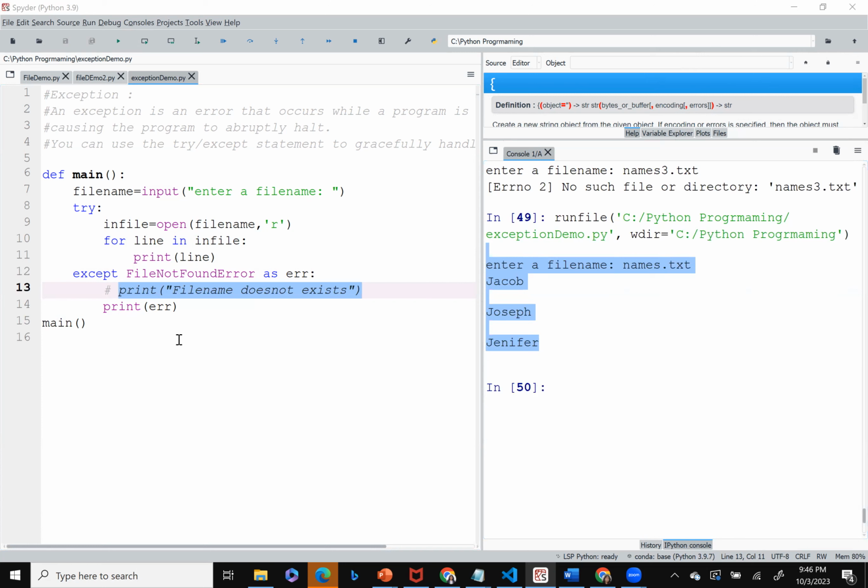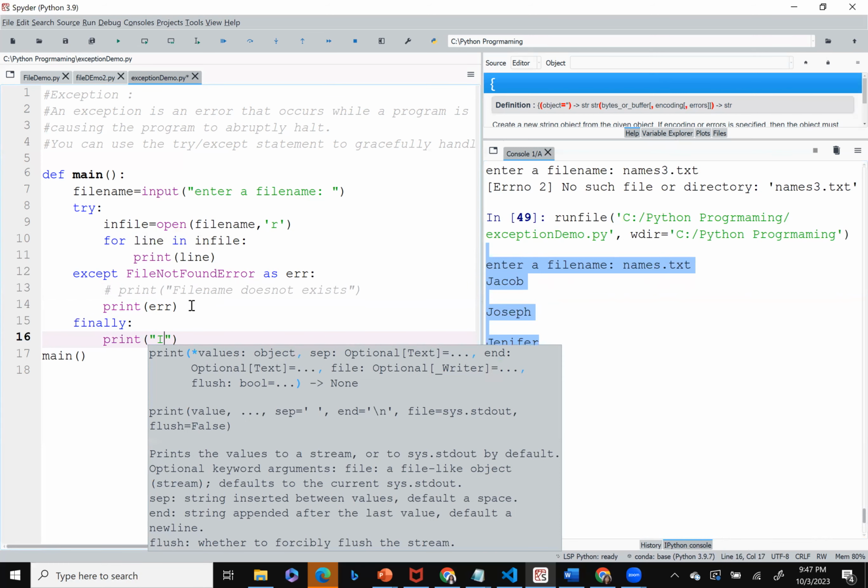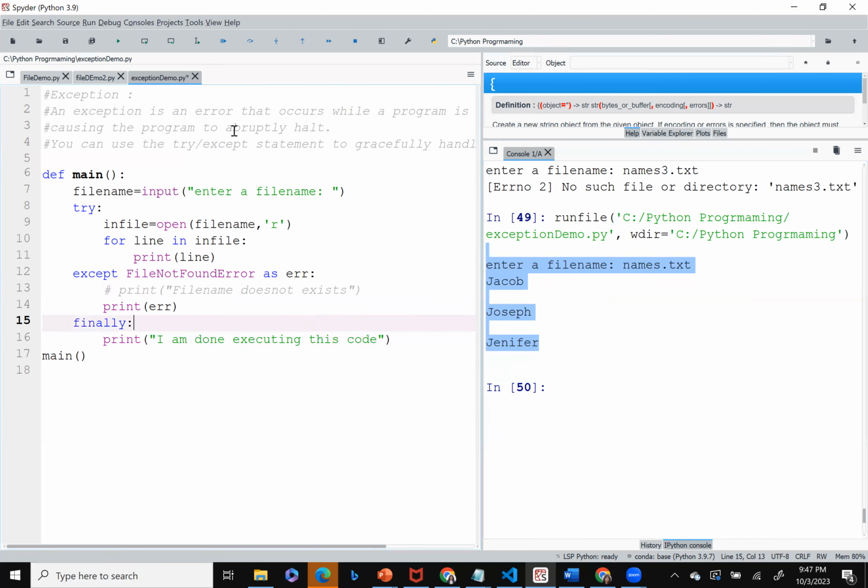It is aligned with try and except clause. General format is finally, and then you just write the statement. So it's an optional clause. Then let's say I'm gonna write print, I am done executing this code. It's just performing a cleanup before exiting.